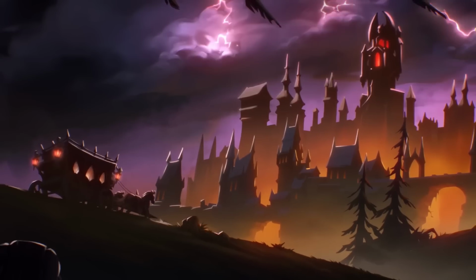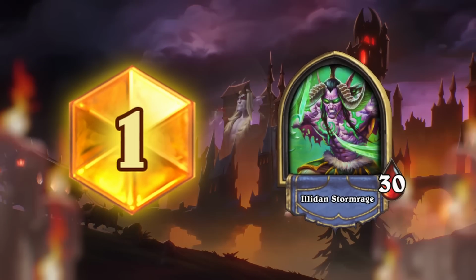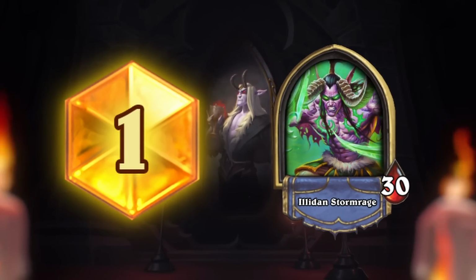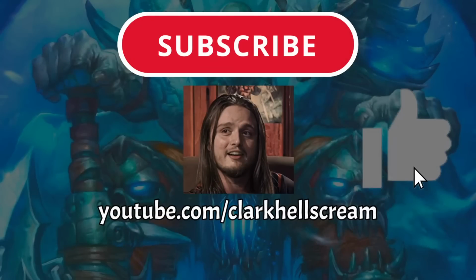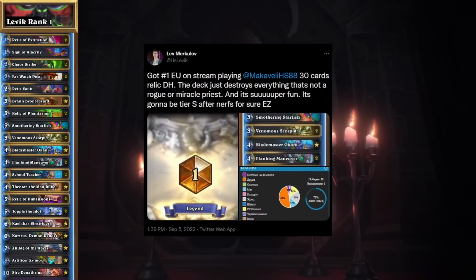This might be one of the most challenging feats you can do in Hearthstone right now, because somebody was able to reach rank 1 legend with a Demon Hunter deck. Levik was able to reach rank 1 legend with his take on Relic Demon Hunter.